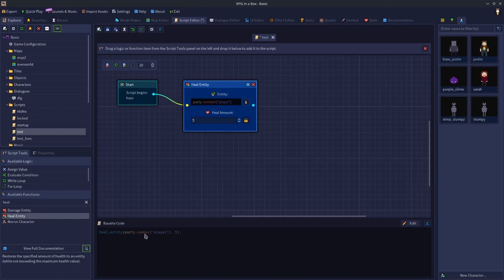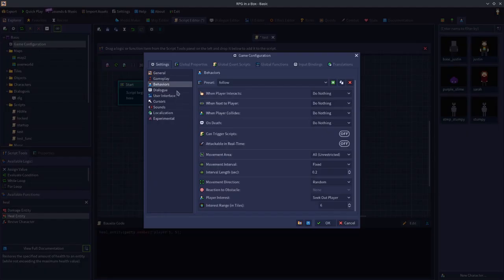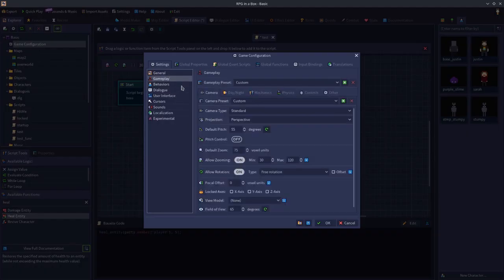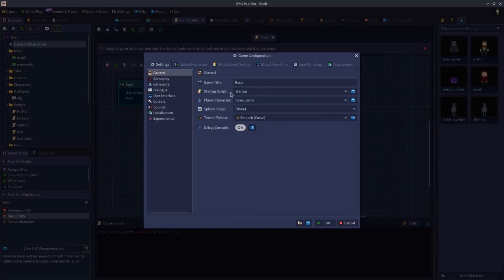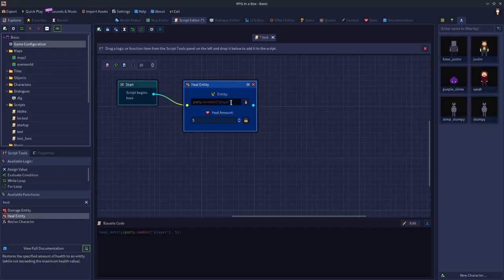It will always be you, the character that you've set as your player character. Party.member player will always refer to this character. But player, this one, depends on who you're controlling at the time.